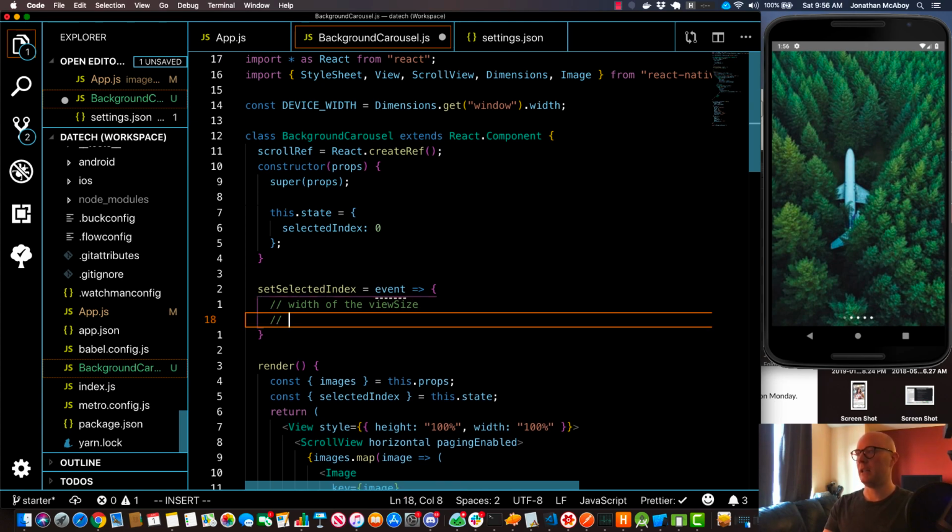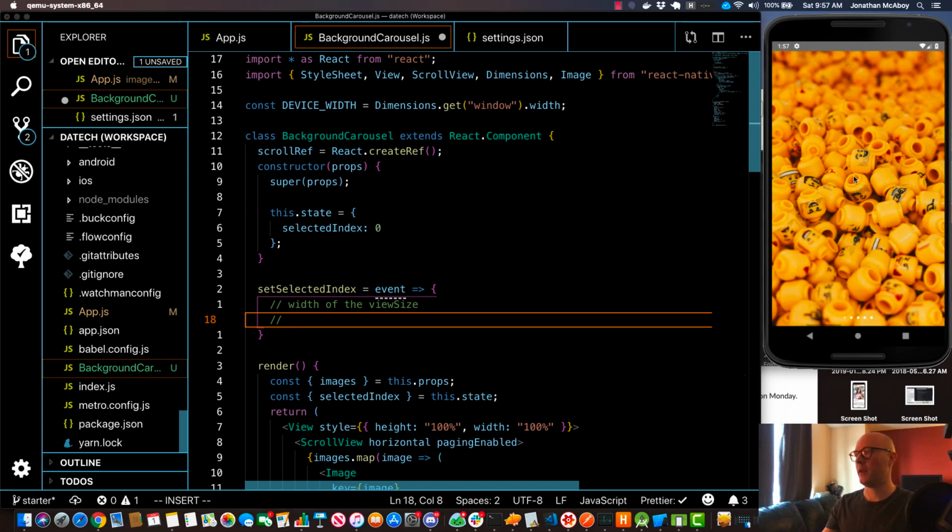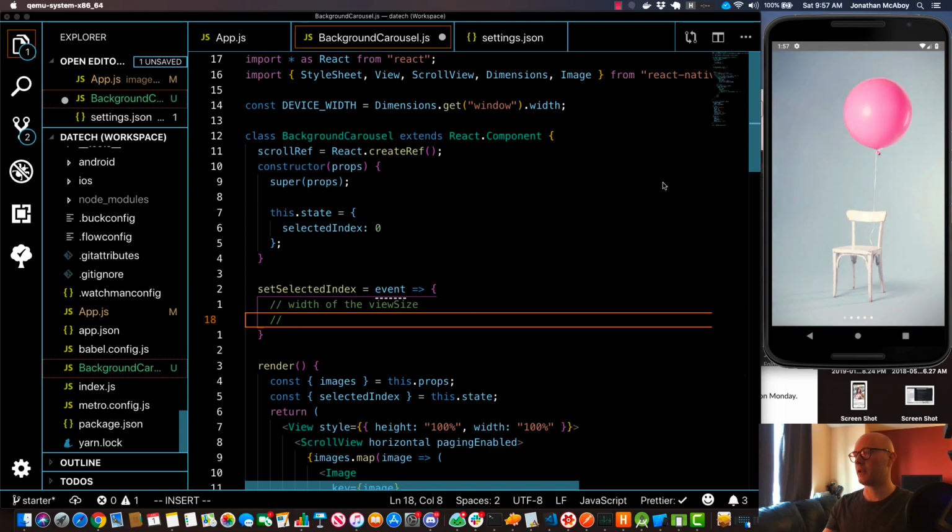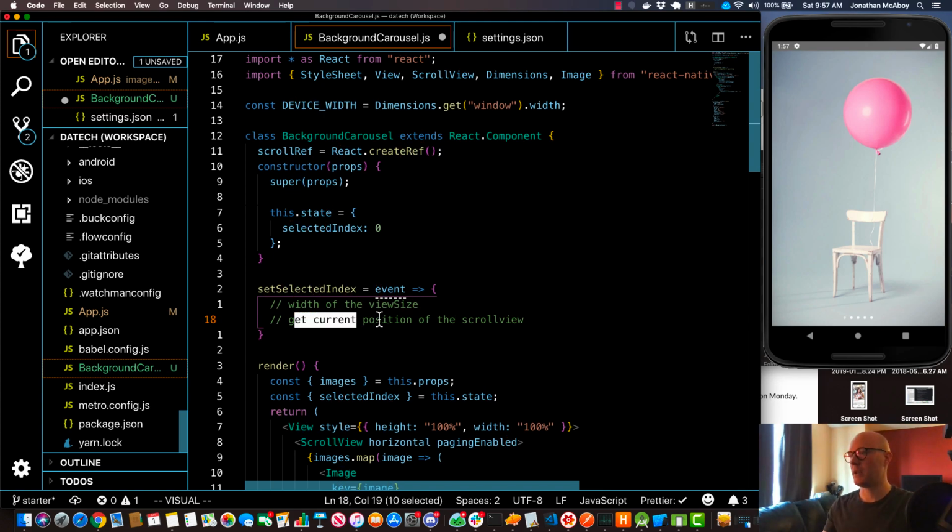We also want to get the current position in our scroll view, like how far we are from the very beginning of the scroll view. In theory, if we have the current position of the scroll view and we divide that by the width of the current selection, that'll give us essentially what page it's on. We'll have to do some rounding to get that to work.